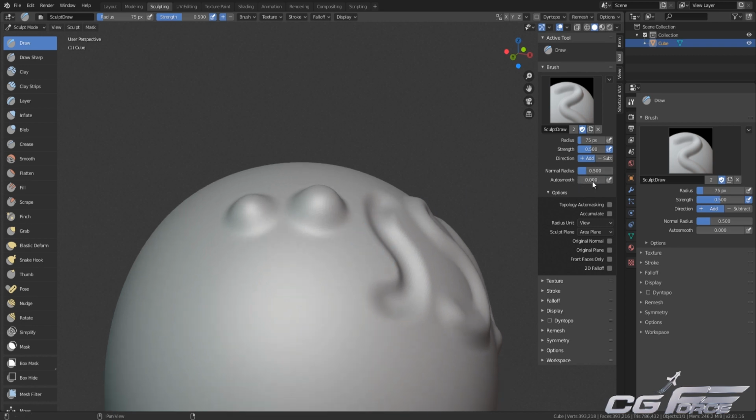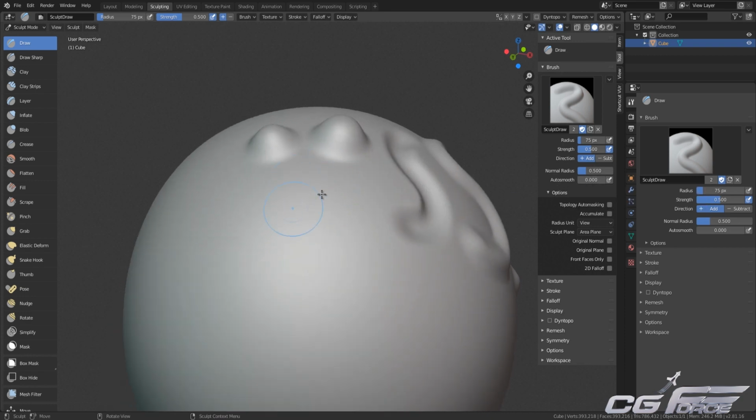So then we have auto smoothing, and we have a pen function in front of it. Well, auto smooth is actually used to smooth out your 3D model while you are sculpting on it. This pen sensitivity is actually for the pen pressure tool, which means it is made for tablets. Most sculpting artists use sculpting mode with tablets, and with the help of a tablet, they let their system understand the pen pressure on the tablet and do some specific tasks. So you can simply activate it if you are working with a tablet. We also have these pen pressure options in front of our radius and strength, so you can change them according to your own choice.